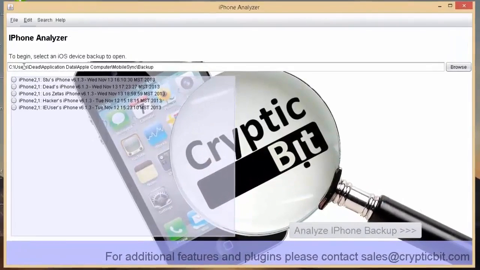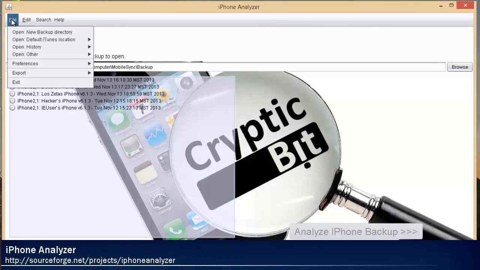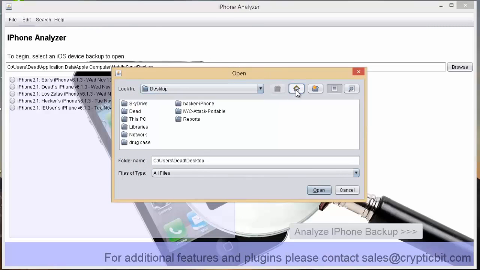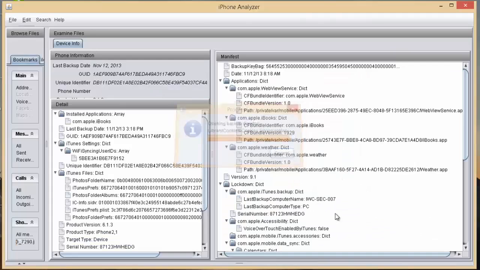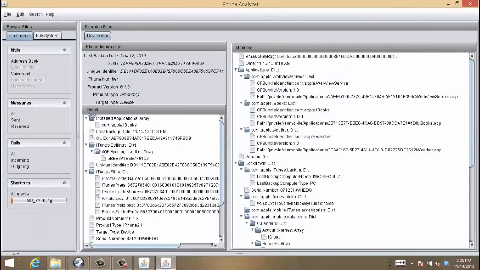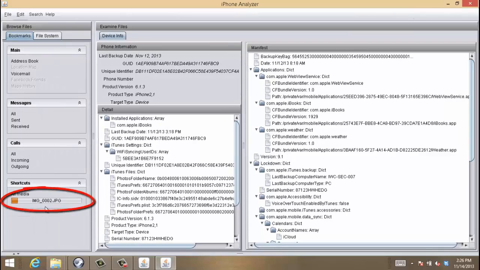Now we're going to go into iPhone Analyzer. This is a free tool and it's actually really good for certain things. So we're going to open up a specific folder, point to the desktop, and point to that specific hacker iPhone. Once it brings it in, you'll notice it gets a lot of good information related to that backup, such as the ID of the phone and other items. On the bottom left-hand side, it's actually bringing in images from the phone. This will include pictures taken, potentially even MOV files, and cache information from Safari.